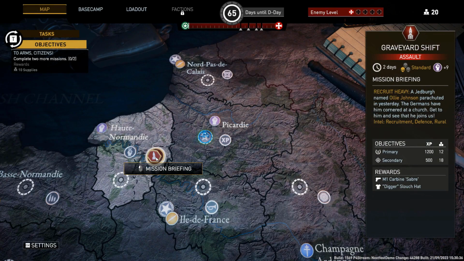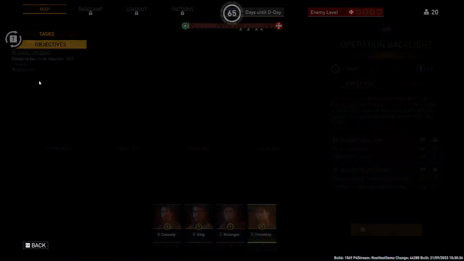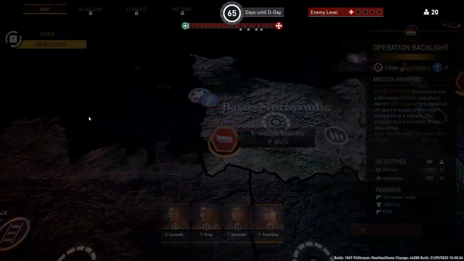So we can either go and recruit Ollie Johnson, or save Ollie Johnson, hopefully recruit him, who parachuted in yesterday. The Germans have cornered him at a church, and that will give us some recruitment, defence and rural intel. And we could also go for... where's the other one? Over here. Oh, hang on. No, go back.